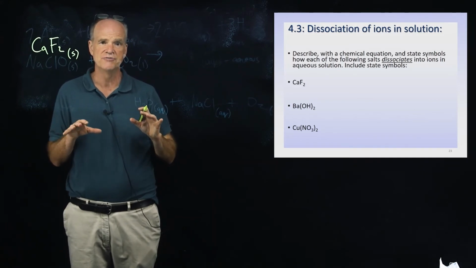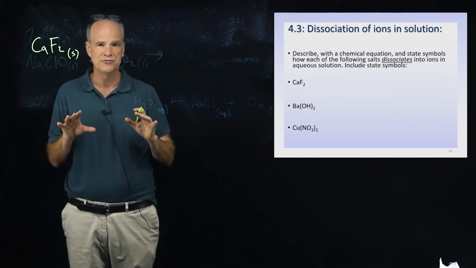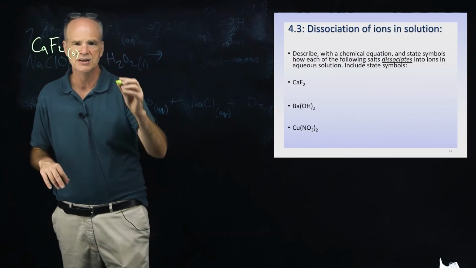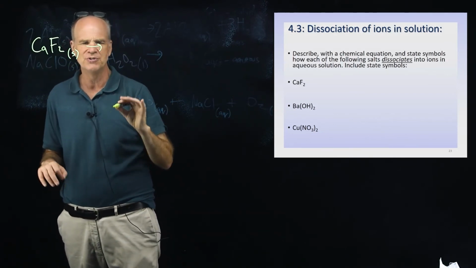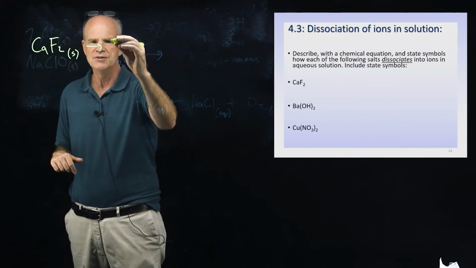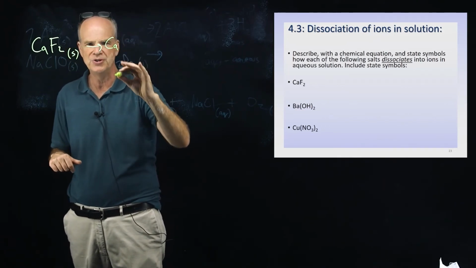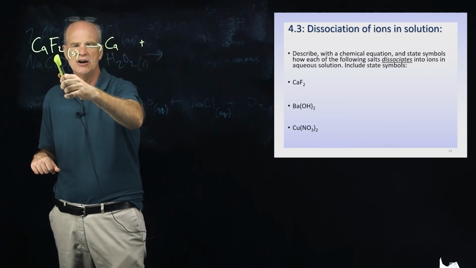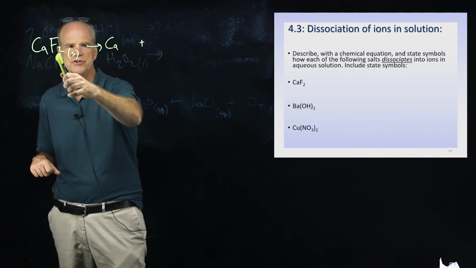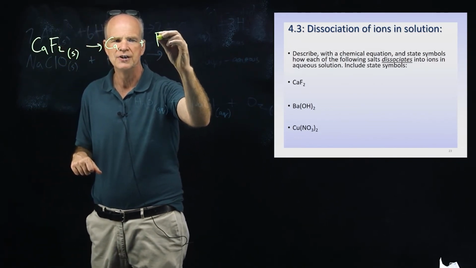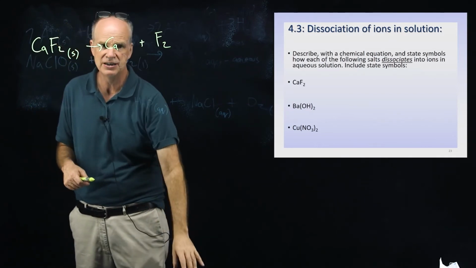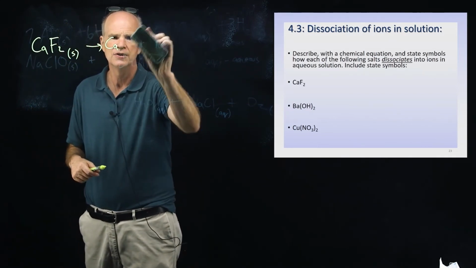So this would be an equation for the dissociation of calcium fluoride into calcium and fluoride ions. The first thing I want to do is make a slight mistake to make a point, but then I'll do it correctly. Some people make this mistake, so try not to do this. Here, calcium is fine so far. Now, what a lot of people do is they'll say, oh, okay, so it's F2. So they will write F2. Okay, that is not correct. And so let me explain what the correct answer is.